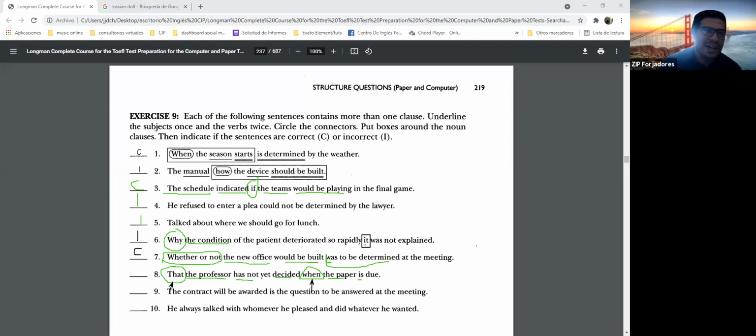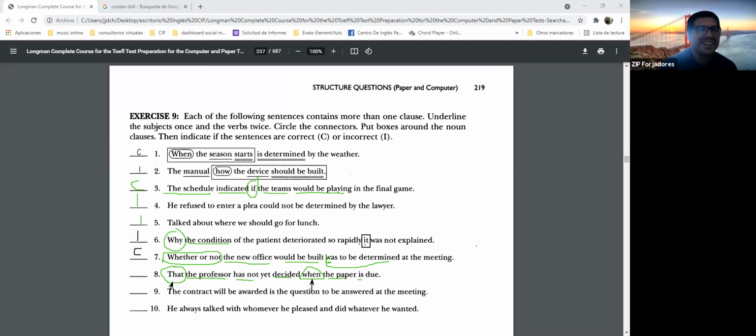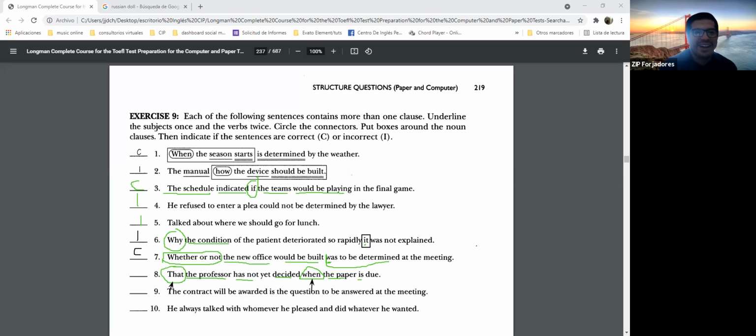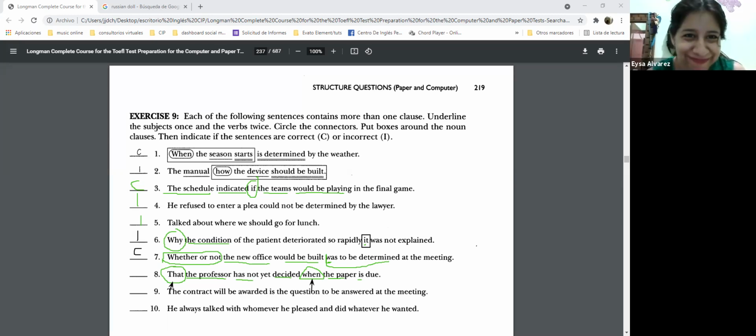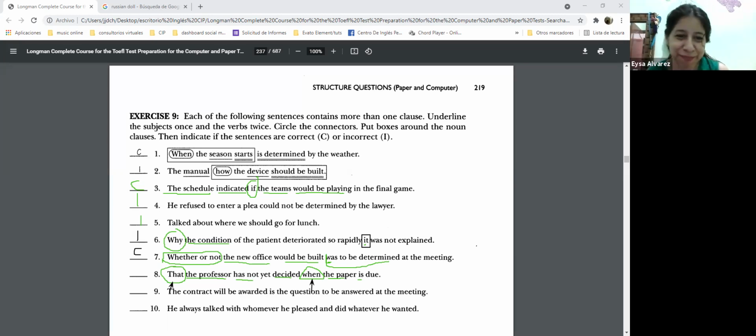So that means that you have to have what? You have to have 3 verbs, all right? At least 3 verbs. Why? One for each clause and one for the clause that is not the noun clause. Let's go with that one. I only have two, right? Yes, you only have 2 verbs. That's right. So try to put in a square the clauses: where you're going to start the clause and where you're going to finish the clause.